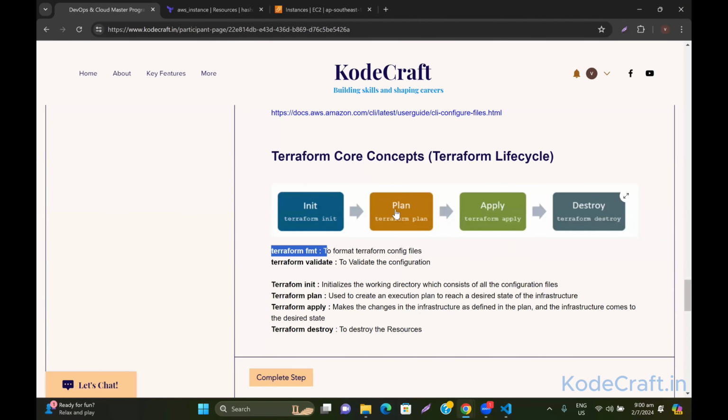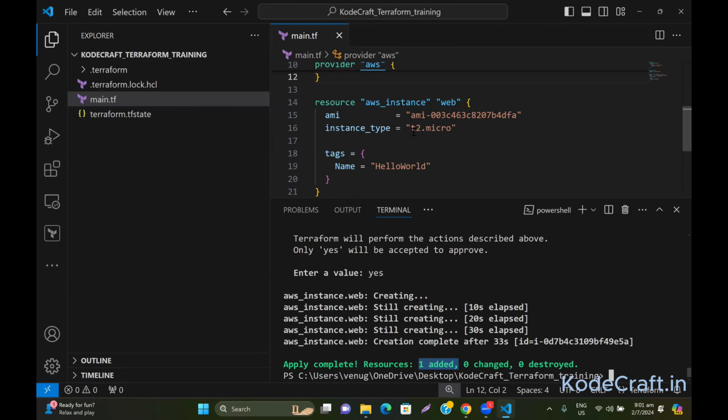So this plan command will just give you what resources are going to be provisioned. That's all. It does not do any action. Only when you run the apply command will the resources get provisioned. Before performing any actions, if you want a dry run, plan is the command to see what resources are going to be provisioned. Whenever you run apply, it creates whatever resources you have specified here.